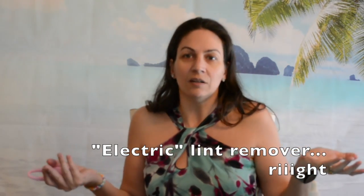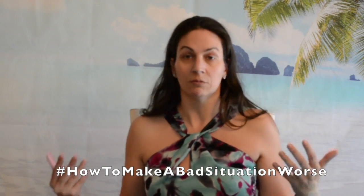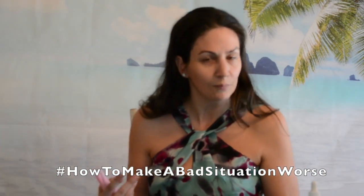And then I remembered, oh wait, it's a lint brush, which didn't sound much better because it was an electric lint remover, and lint brushes by themselves obviously don't vibrate. They're all like, a lint brush, yeah. And I'm like, no, it's one of those vibrating ones, which clearly didn't make me sound any better. And they're like, right, vibrating lint brush. Hey, man, we're not here to kink shame, whatever. It was utterly humiliating. I had to take it out and show them that it was an electric lint remover, and they were like, oh, okay. Anyway, utter humiliation, but yeah.